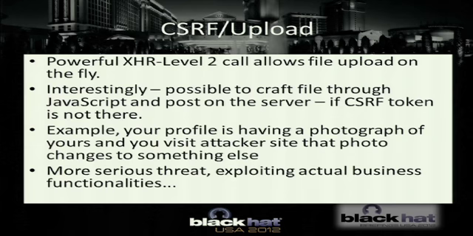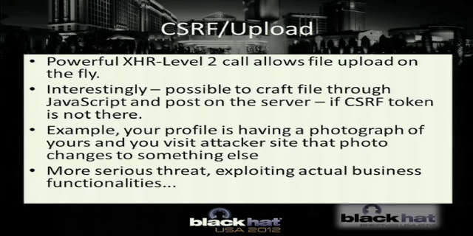Now, one more interesting CSRF possibility is in upload. So now what you can do is XHR can actually create an on-the-fly multi-part request as well. So say, for example, you have a photograph which is posted on your profile, and that particular upload form is not protected with a CSRF token or so on. So what we can do over here is, using XHR, we can craft an image file on the fly, or any other file, and push it to the server, and without the user's notice or consent, that particular photograph or file will get uploaded on the server.